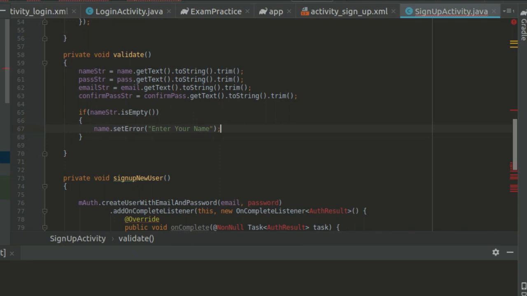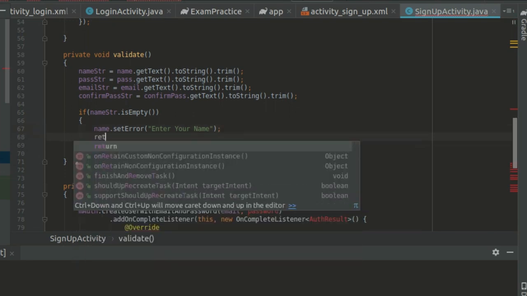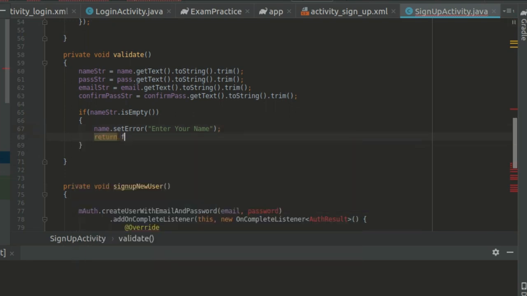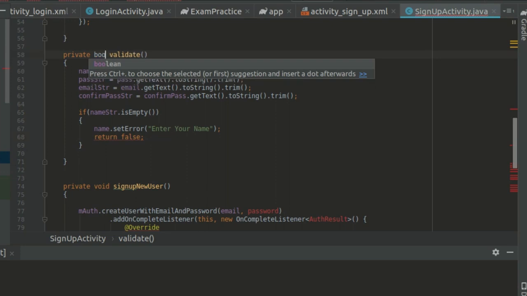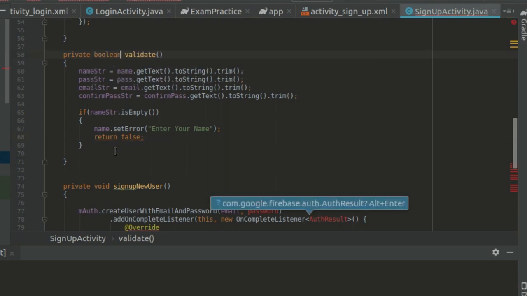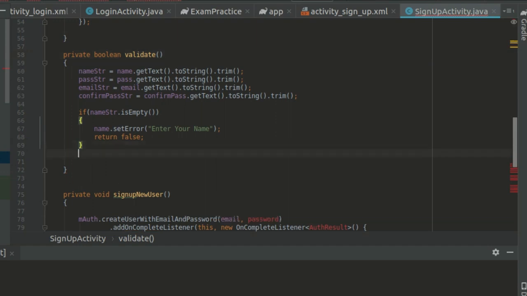Okay, so it will show the error and we will return false. Okay, so for false we need here boolean. Instead of void we have a boolean.